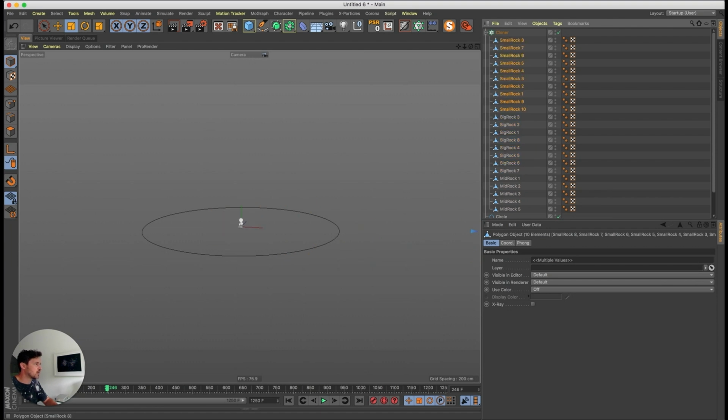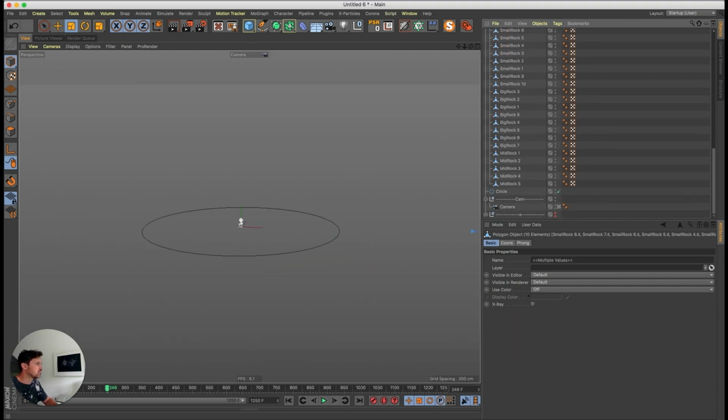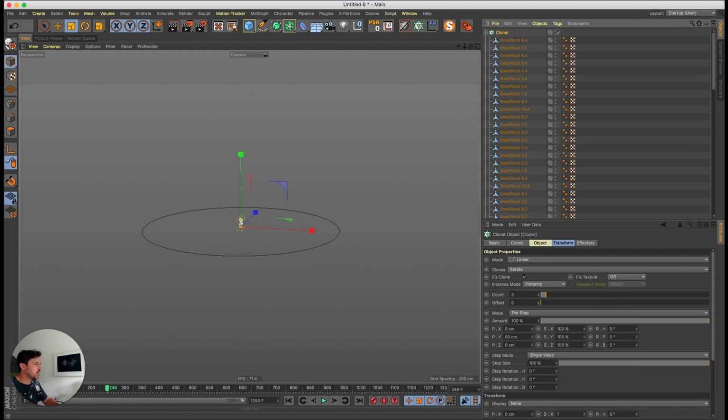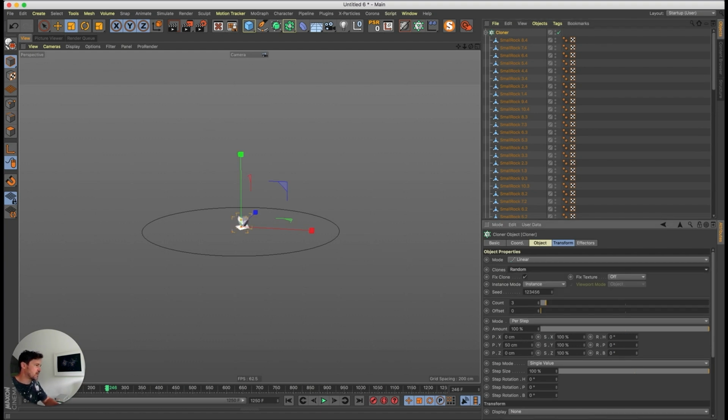I'm just going to duplicate those up quite a few times. I'm just holding Command down. And then maybe get some mid rocks as well. Just duplicate those a couple of times. And I want to mix them up a little bit. So I'm not going to iterate them. I'm going to stick them on random.